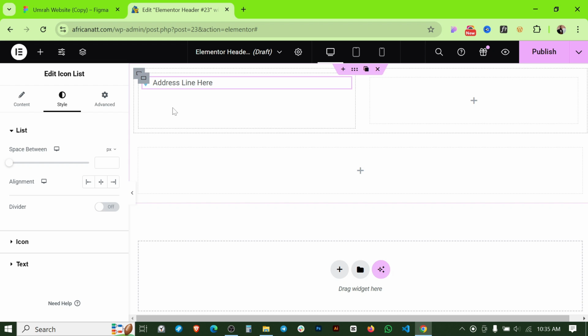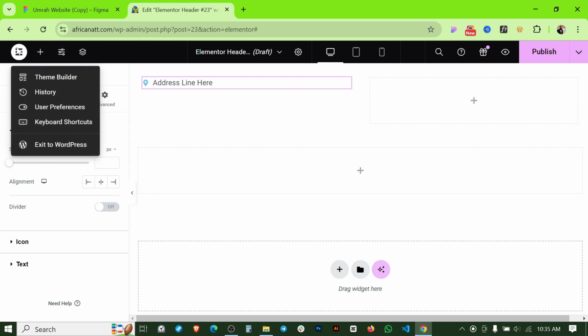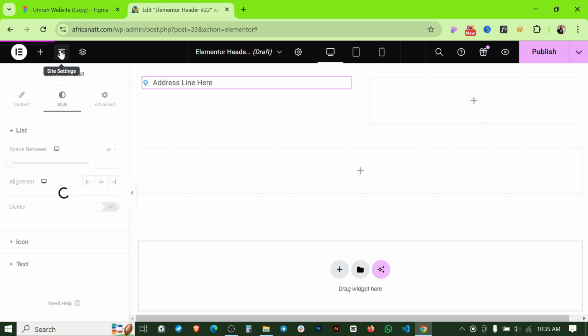here we can set our global colors so that we can easily change the color of every element, and also we can change our text typography. So for this, if I click here, let's search for site settings.